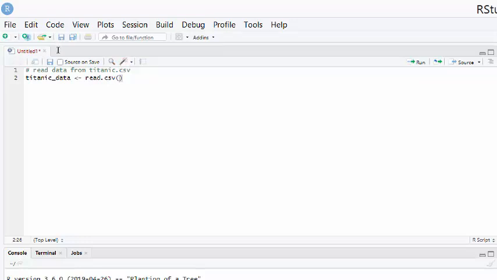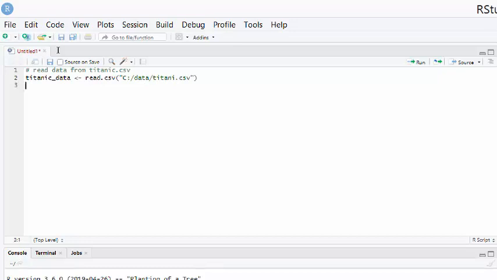And what do I need to tell to the function? Where to find the file. And this should be a fully specified path, right? So it's not enough for me to say, hey, somewhere on my computer there is a file, Titanic.csv, please find it for me. No, this is a computer, okay? You need to be precise. So therefore, I'm going to say it's on the drive C, in the folder data, and it's called Titanic.csv, right?